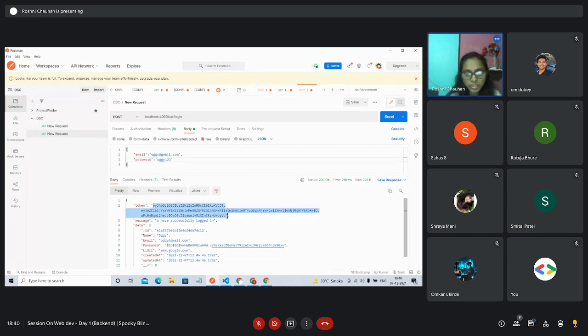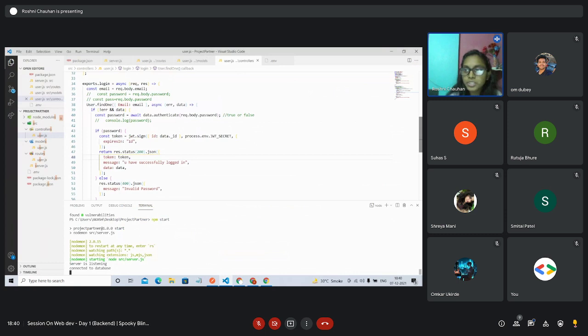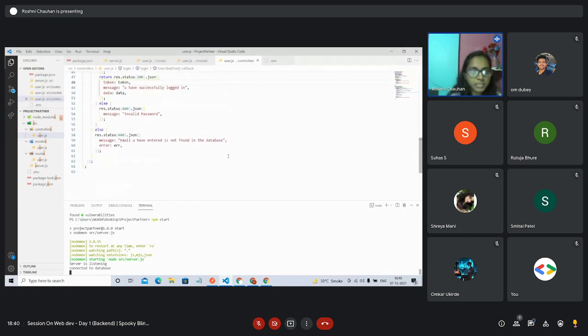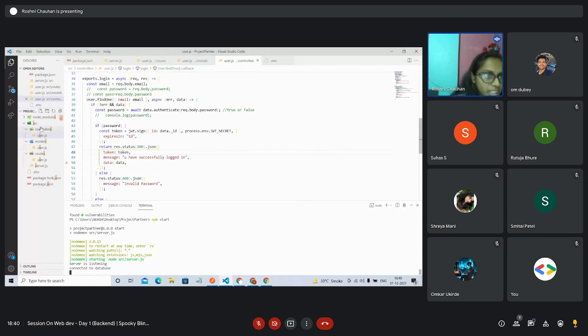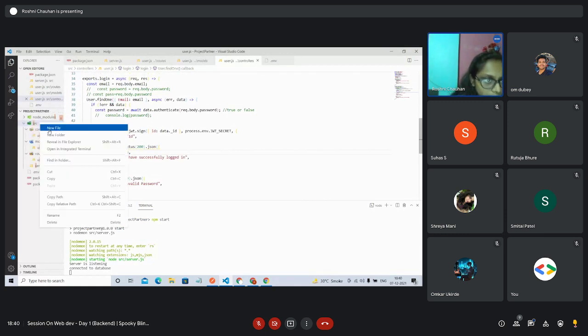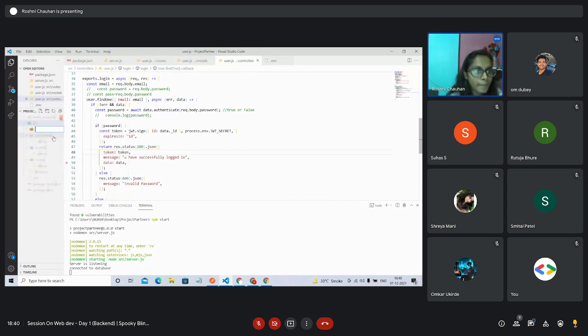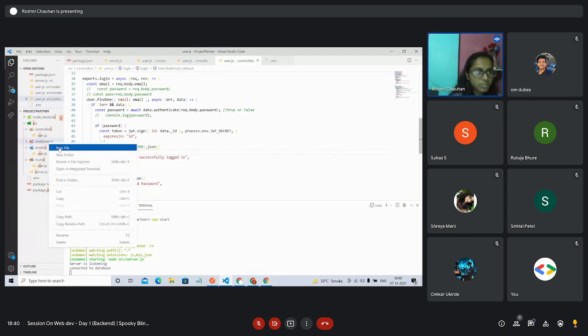So we can verify the token on any website. So this is the JWT token generated over here. To verify this JWT token whenever a user logs in, we have to write a middleware. Middleware acts as a restriction to certain pages. Like if you want to see the profile page of any website, only after logging in can you see that page, otherwise you won't be able to see it. So middleware will be useful for that. I will be showing that.